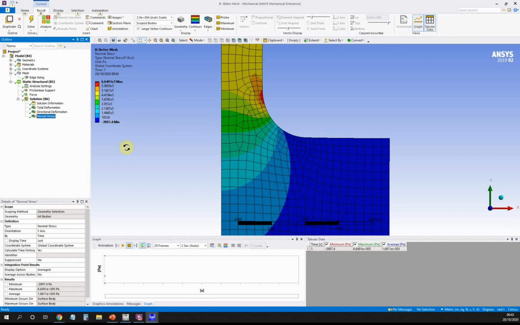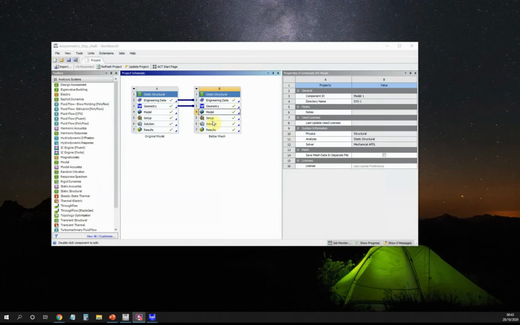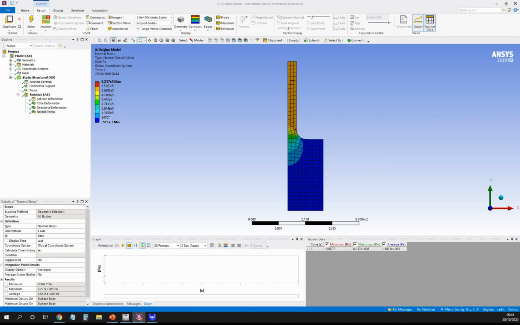We've gotten 6.6 here, and if we maybe just go back and take a look at our previous model, so maybe just close this one down and look at our first model. So again, that's still there, which is a good thing about doing it in this way. We'll just open up the original model again. So this is our original model with our original mesh. You can see we were getting 6.2, and by our remeshing we got up to 6.6. So we got closer to the theoretical result, but for all our remeshing efforts we didn't get quite up to 6.9, which is what the theoretical result was showing us.